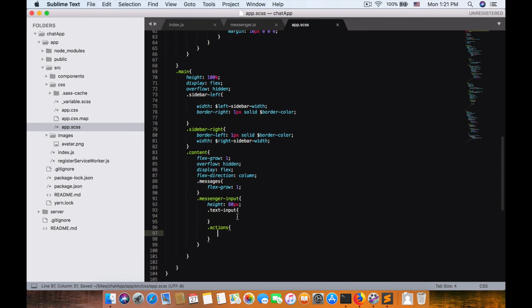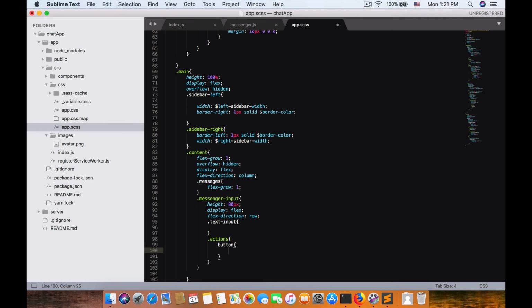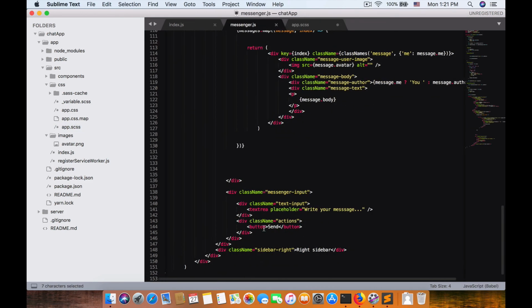In our method, we have a text input and an action. We have to display flex as well, and flex direction should be row, because we want the text input and action to be in the same row. So in our action we have a button, with the class name, for example, send.